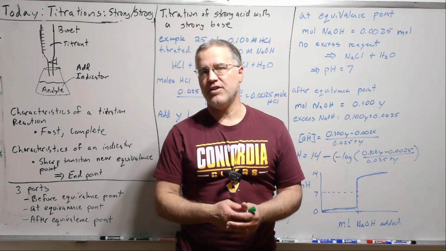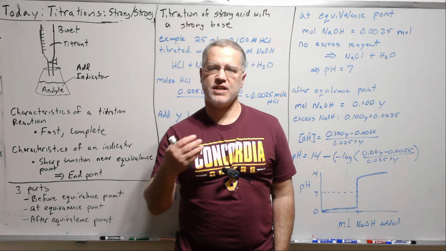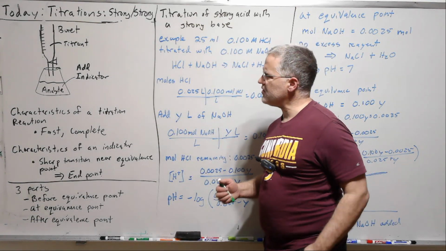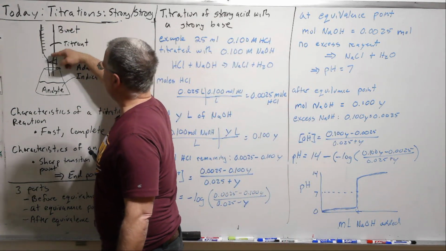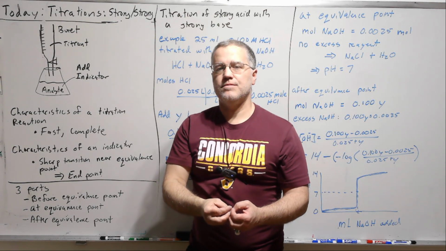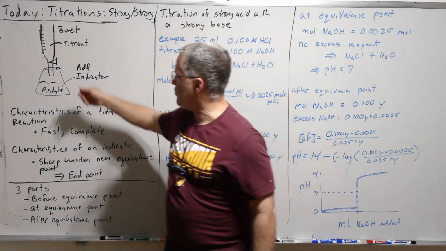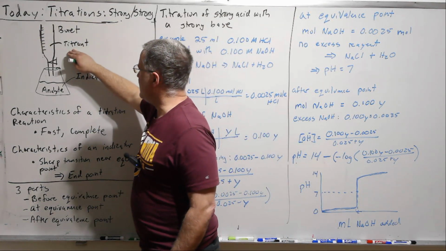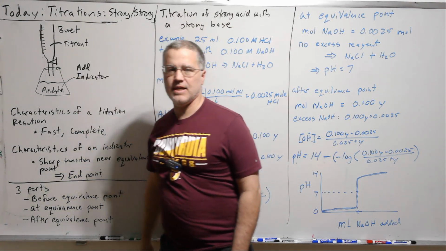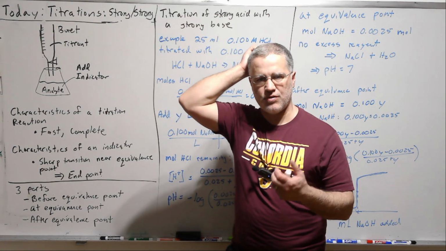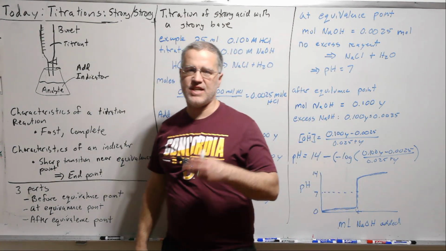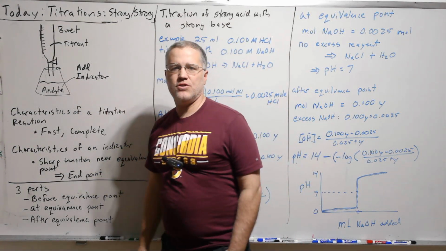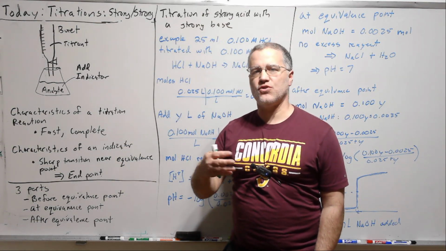And then just from its utilitarian perspective, titrations are really important in chemistry, particularly analytical chemistry, where we're trying to figure out how much of something is in a solution. And so the basic setup is that we have a burette, which is able to deliver a known amount of volume. So we can control the burette and deliver exactly a known amount of volume. We deliver what's called the titrant to the solution containing the analyte. The analyte is what we're looking for, and the titrant is some kind of standard that we're using. Oftentimes, we need to add an indicator to help us determine when the reaction is over.